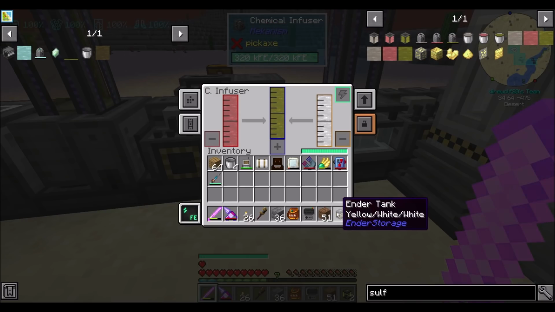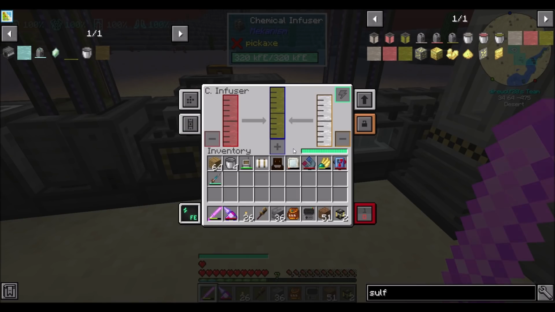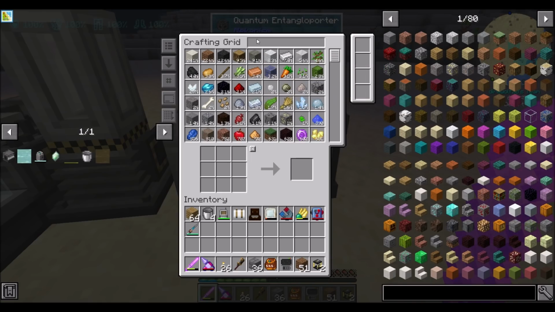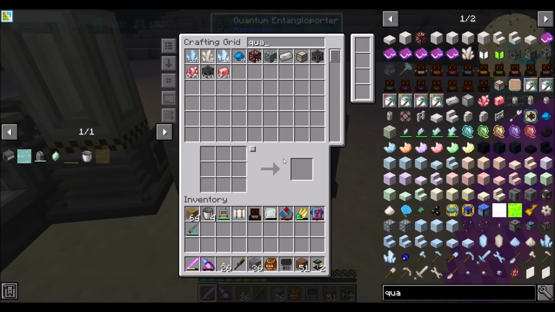Aha! So maybe an ender tank is not the way to go here. I'm only saying this because there's no fluid export. There's items config, gases config, and energy config. So I'm thinking a quantum entangloporter might be the way to go. Everybody keeps yelling at me for saying it wrong. Quantum entangloporter. There you go, all fixed. So we'll use those ender tanks for something else.